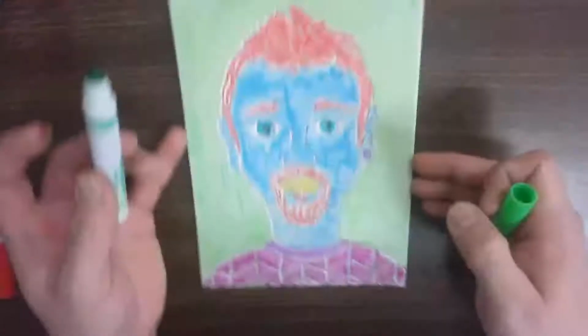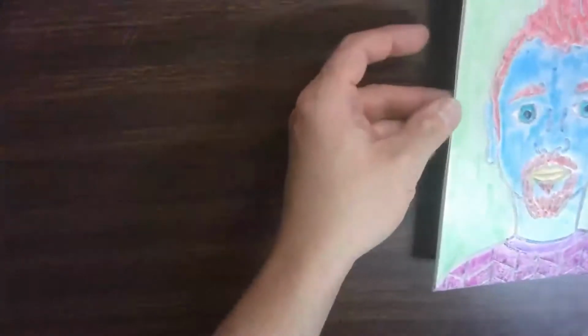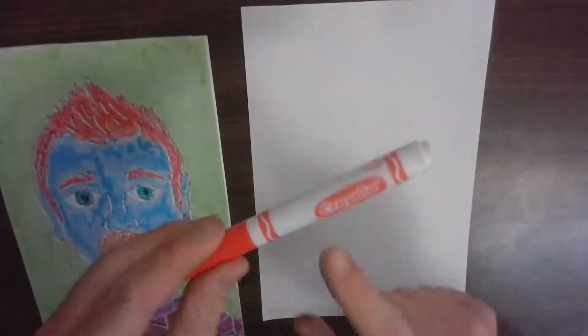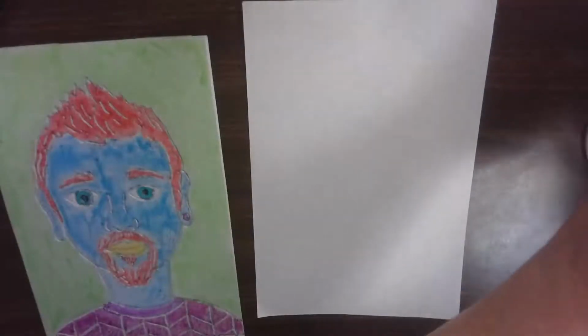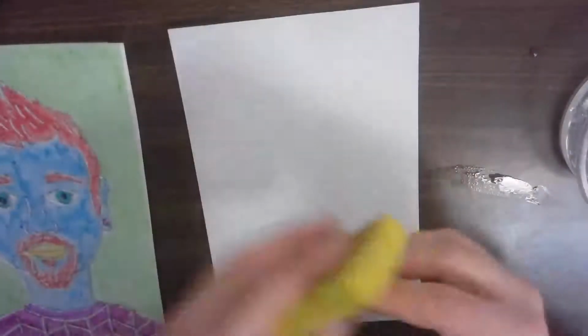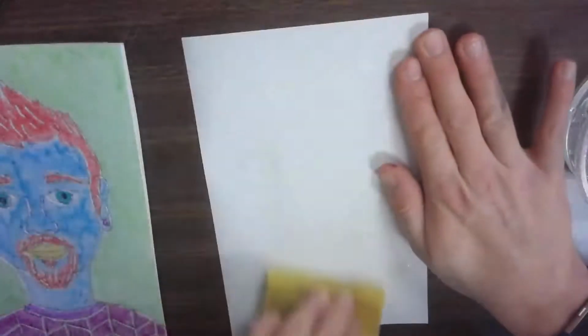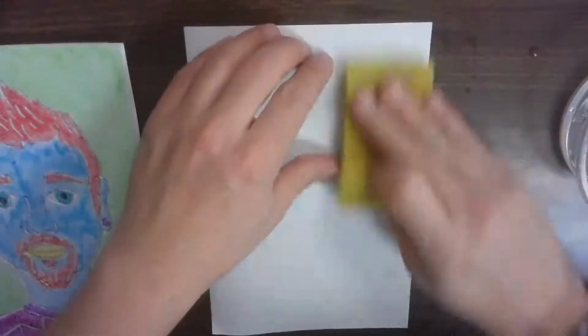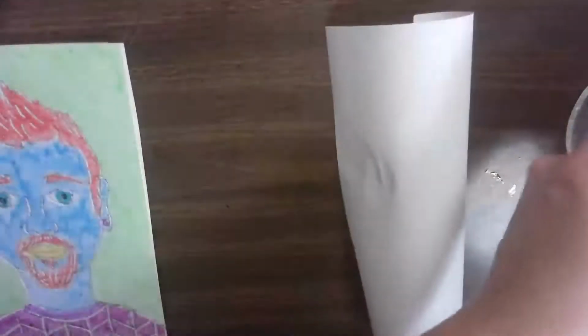Okay, once you have it all colored like I do now, then you're going to bring it up to the printing table. Now if you're doing this at home, you just need to remember two things. You need to first of all use a marker that's washable, like a Crayola, Crazy Art, charcoal, those types of markers. And then the second thing is your paper needs to be damp, not soaking wet, but just take a sponge or a damp paper towel and go over your paper a couple times like this. You'll notice the paper will get a little bit darker, sometimes maybe even have a little shine to it. You just want to be careful not to get it too wet, because if it's too wet, your colors will kind of bleed into the paper. It might get a little blurry.